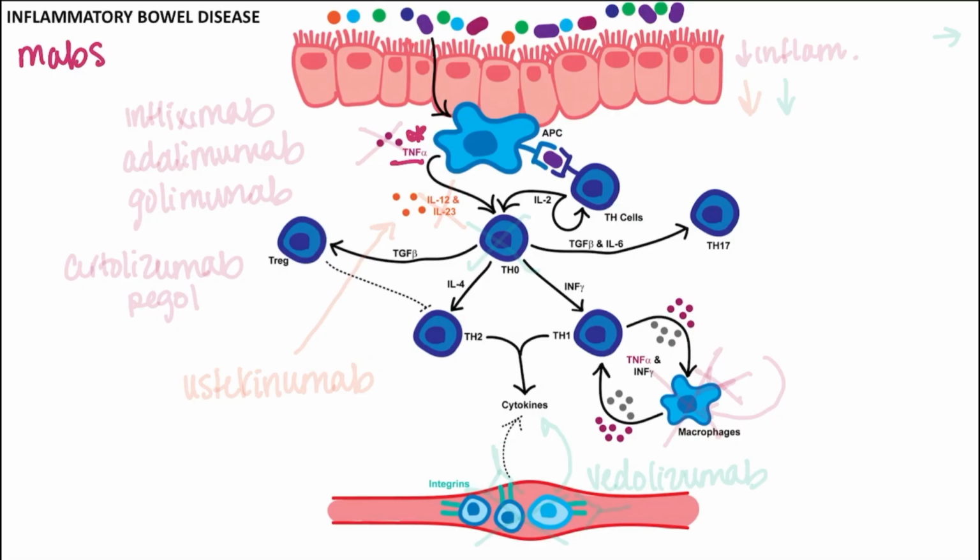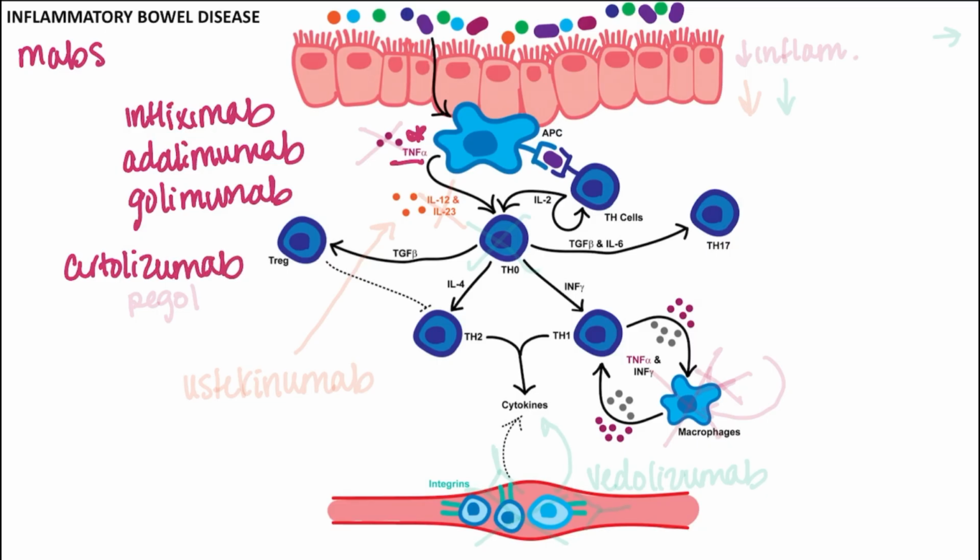So the antibodies that target tumor necrosis factor alpha are infliximab, which is Remicade, adalimumab, which is Humira, golimumab, which is Simponi, and the last one, which is the least preferred of these agents, is certolizumab pegol, and this is also known as Cimzia, and this is one that is a pegylated antibody fragment.